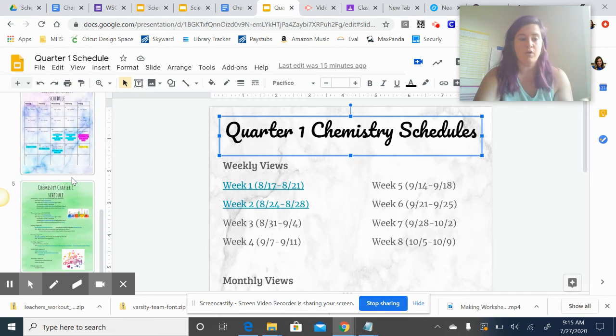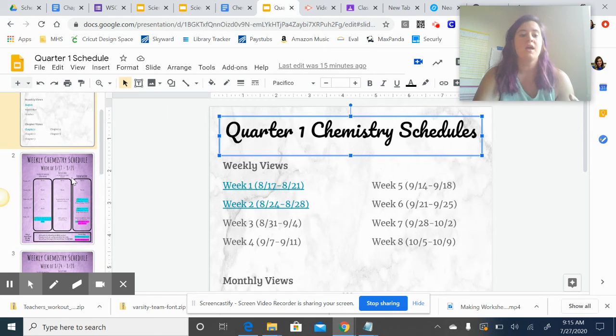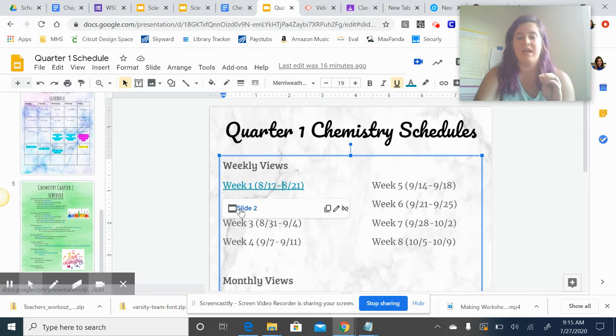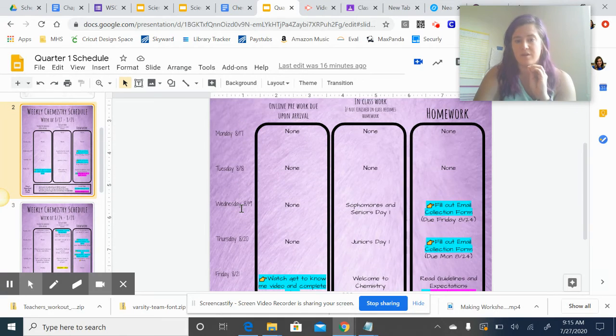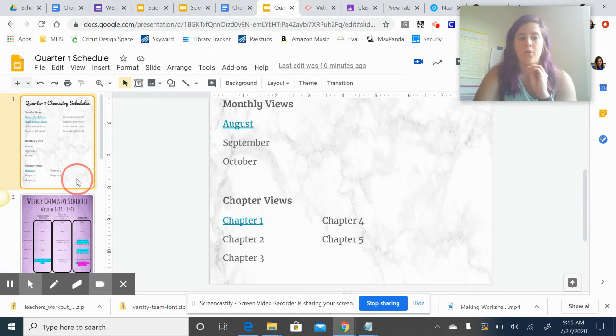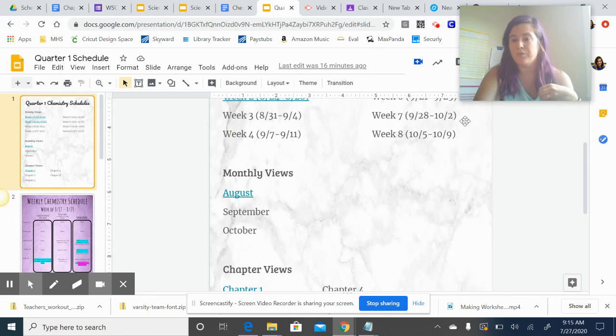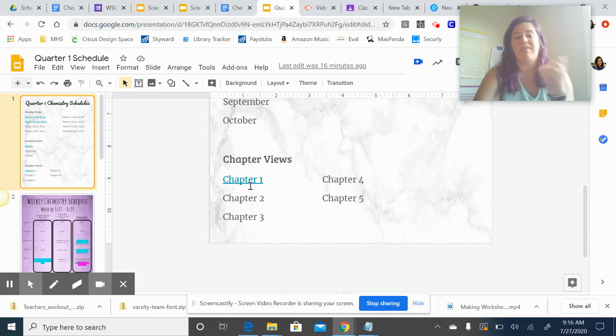As this document grows, it's going to get really cumbersome to have to scroll through and find what you're looking for. Schedules are only helpful if they're easy to get to. If you have to scroll through 15 pages to find the week that you need, that's not helpful for the students. So this will always be page 1, and they will actually be able to just click on that, hop to slide 2, and boom, they're on that week's schedule. So as we start getting more and more of these weeks ahead, instead of having to scroll through to get to October 5th, they'll be able to just click on it and it will take them straight there.